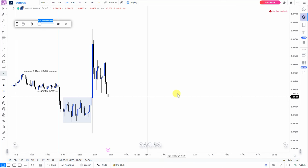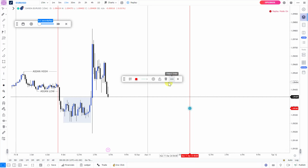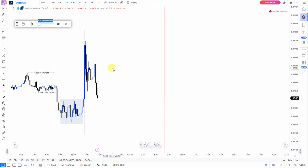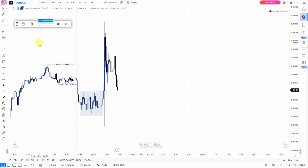We're going to mark the London Open. So when is it going to be? 8 a.m. So this is it here, 8 a.m., and it should be labeled red. And this particular one is yesterday's price action, I think so. Yesterday being the 11th day of March. So let's see if we actually had the same price action right there.